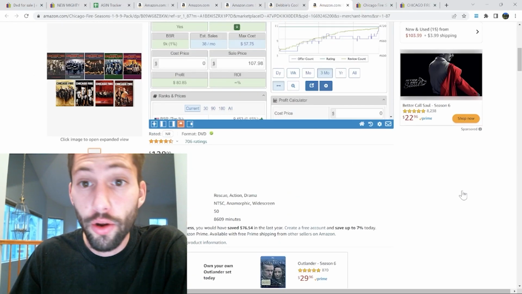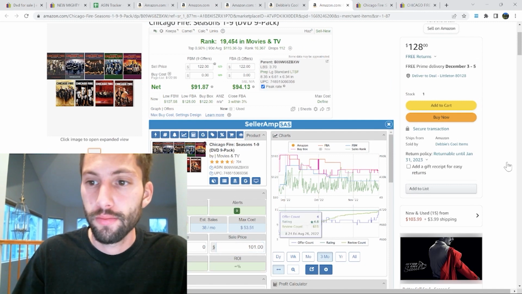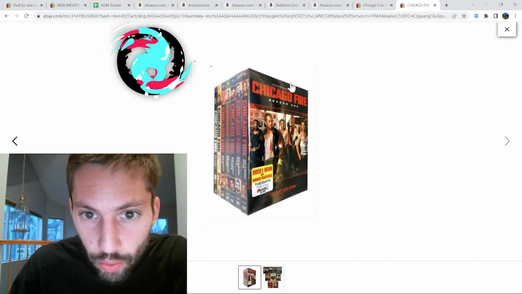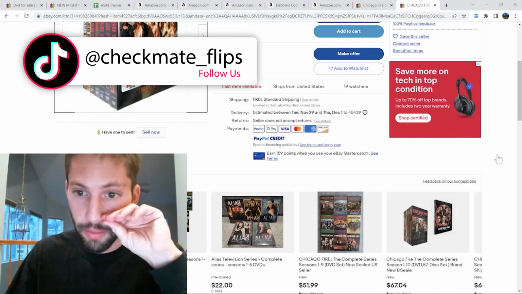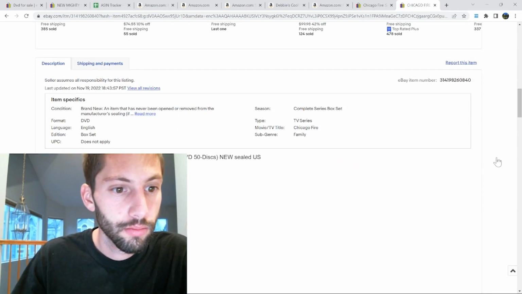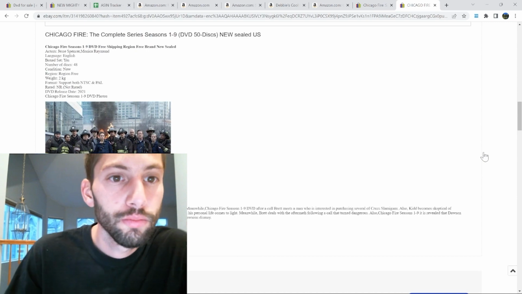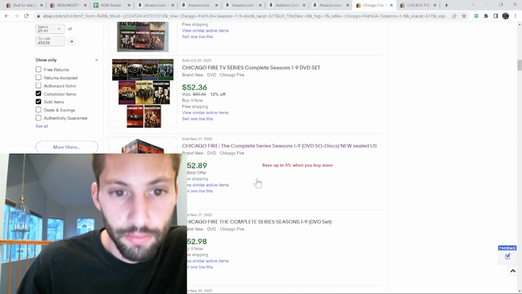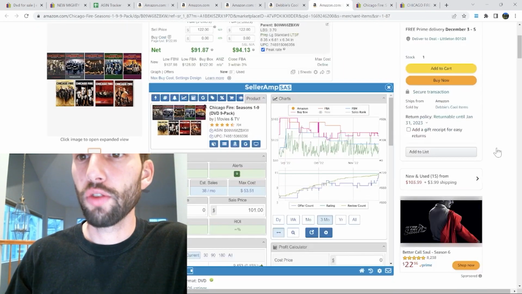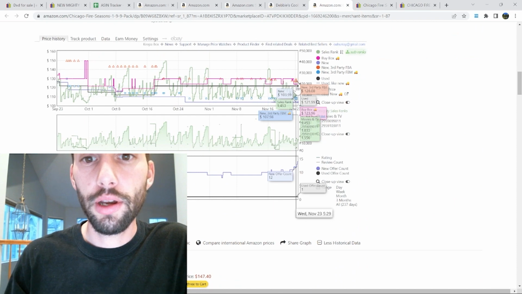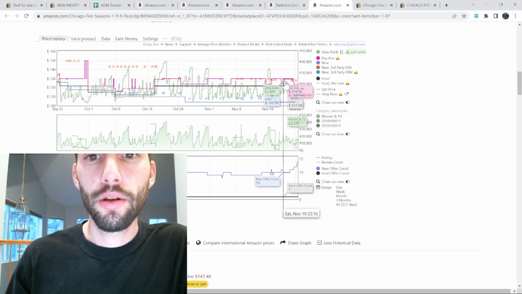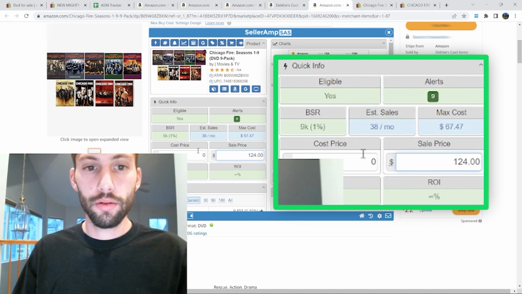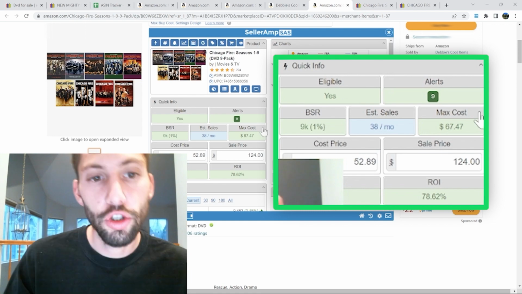So at the very lowest, it comes down to 101. And even at that price, that's profitable. He did sell 10 though, but he did take a picture of the actual item, which is great. He has 100% positive feedback. So $53. And right now the price is at around 123, 120, 124. So this is looking really good.